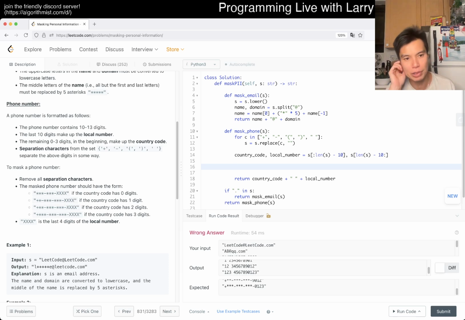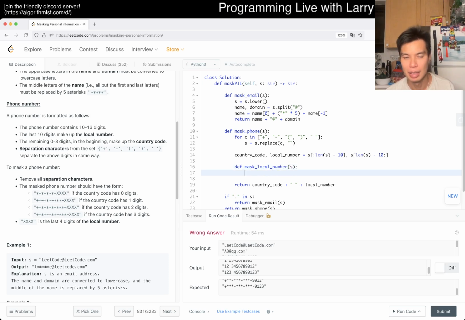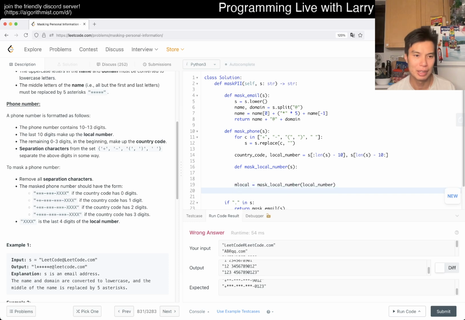Here we can just write, yeah, the local number is always going to be, maybe we can even have a helper function, right? Mask local number S, and this would be mask local number, right? So naming things, m local is equal to this, maybe.